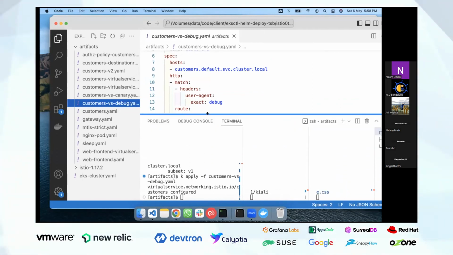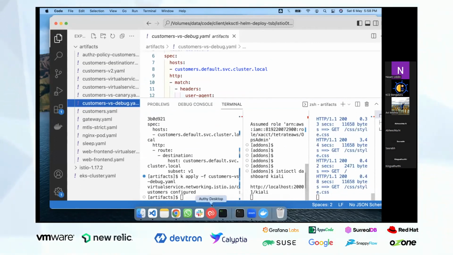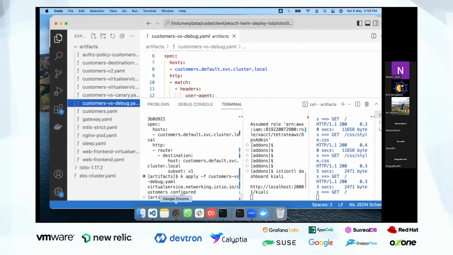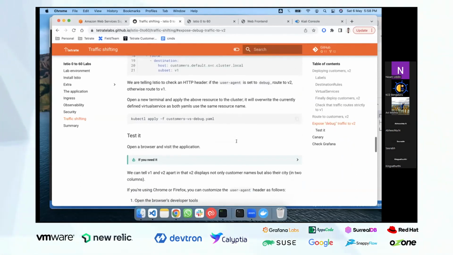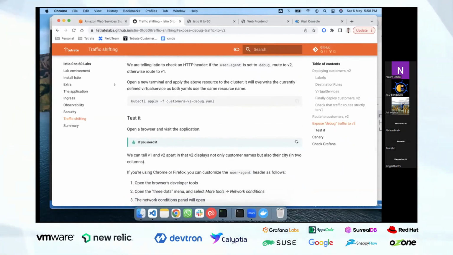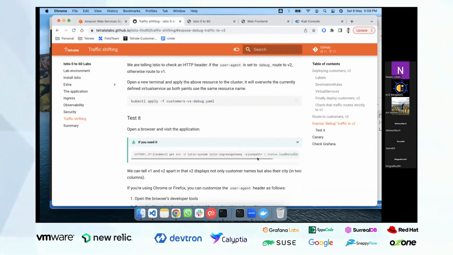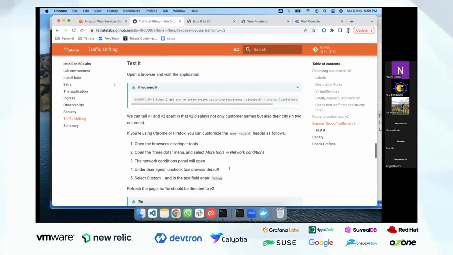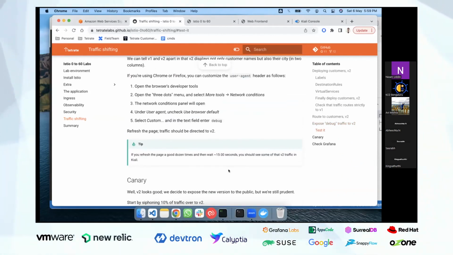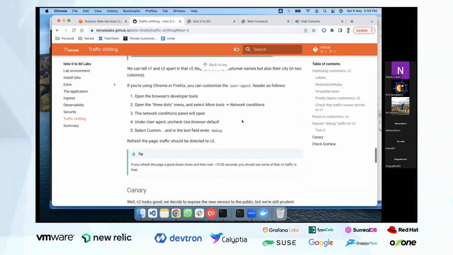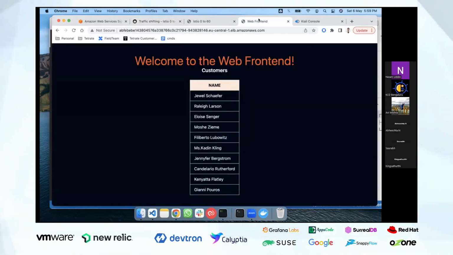Okay. So as of now, our user agent, let's see. Okay, this is my web front end.